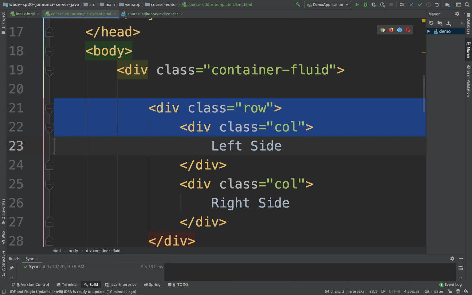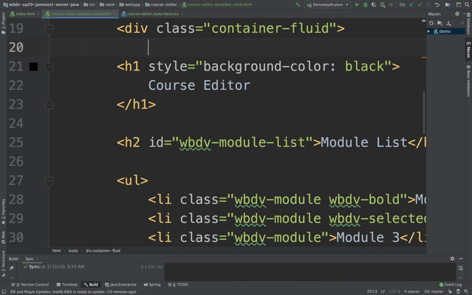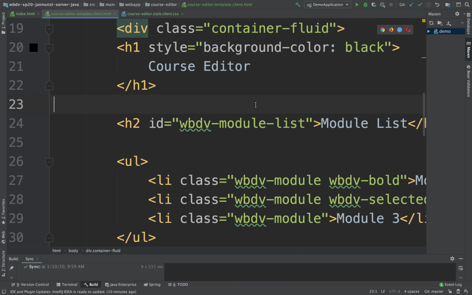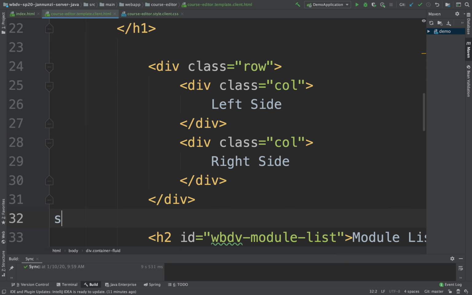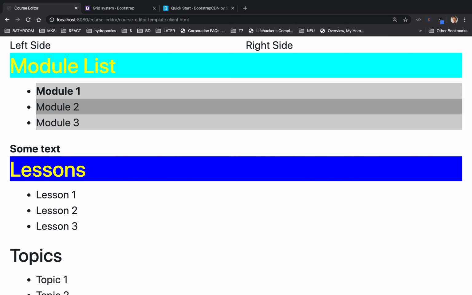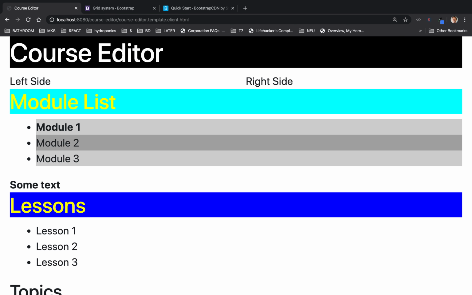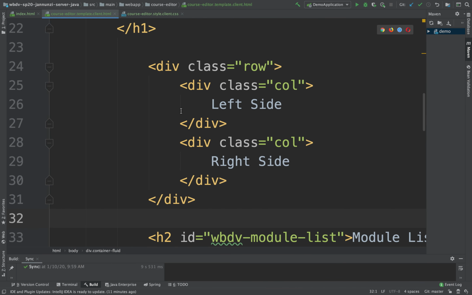So let's use this technique right here. I'm going to move the module list to the left-hand side, and I'm going to move the lessons and topics into the right-hand side. All right, so let's do that. I'm going to grab the modules. Where are the modules?